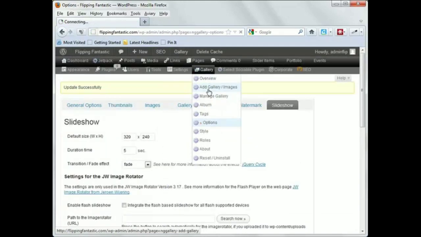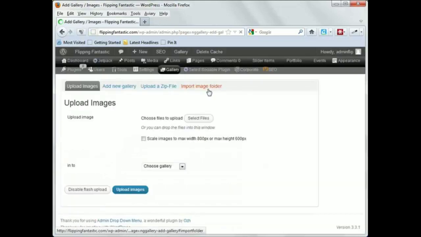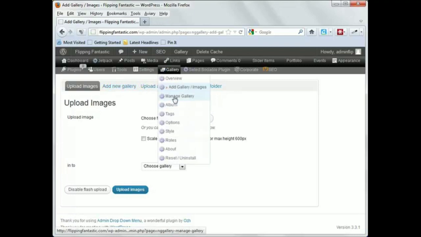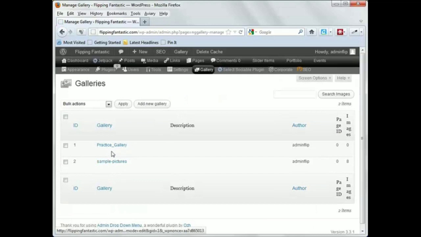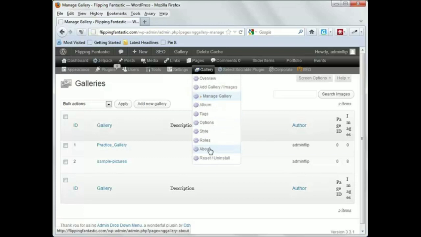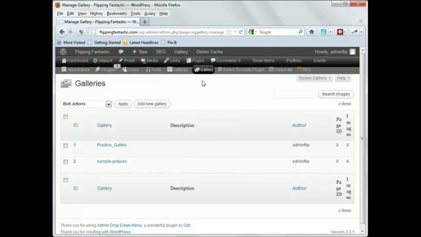Again, I showed you how to add images and create galleries. Those are the two places you're going to spend most of your time, adding galleries and messing with the galleries, managing them. But your other settings are in options. Take some time. You can adjust the roles. If you want certain people to only edit certain images, you can mess with the style sheet. I don't recommend that. But NextGen Gallery, lots of great features. Get to know them right there.